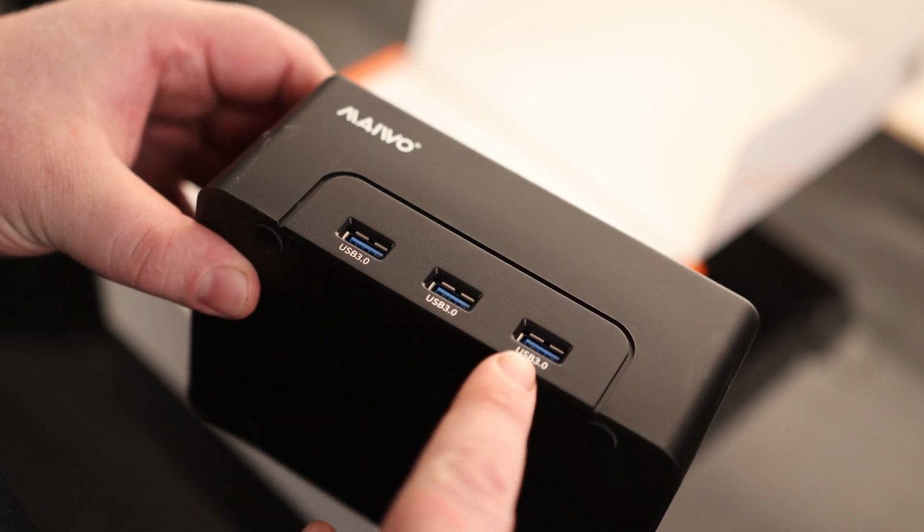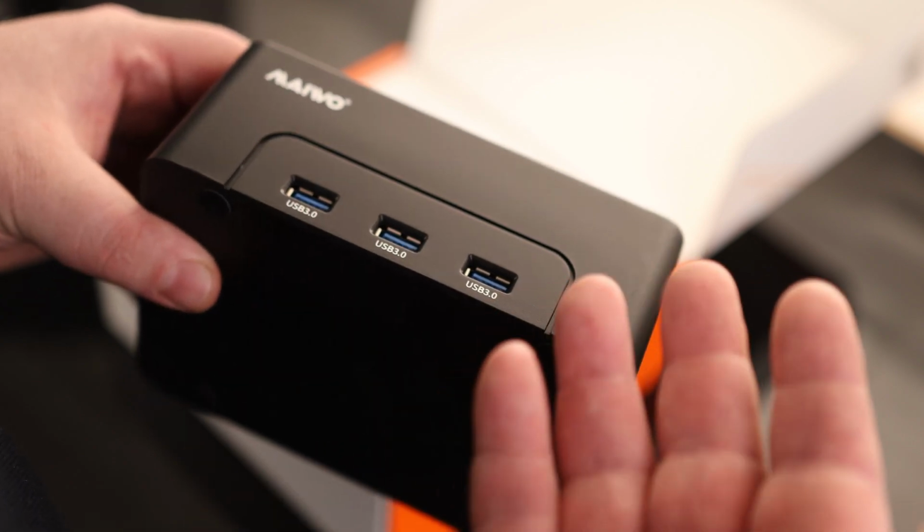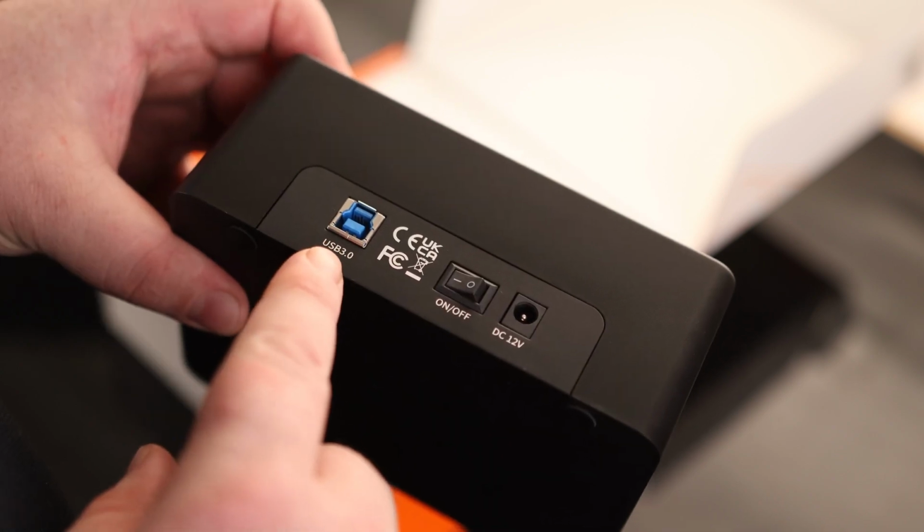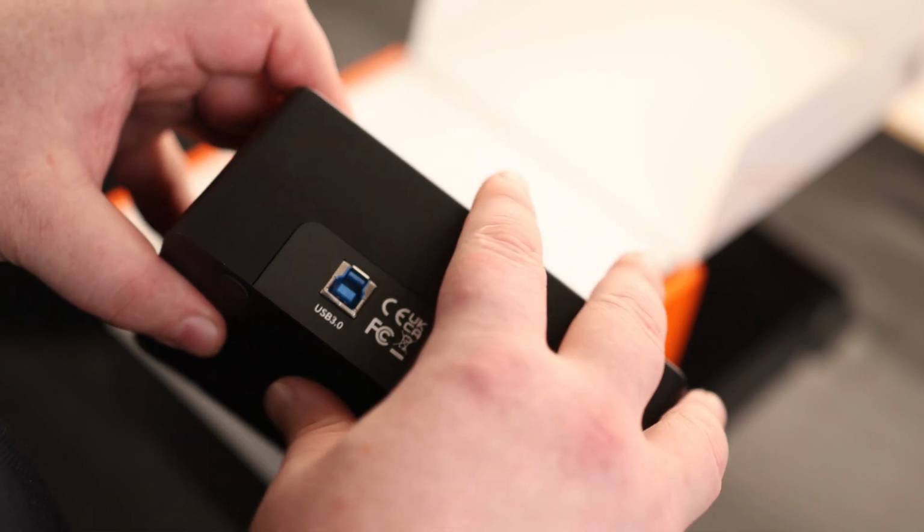This one actually has 3 USB-A ports on it. So we can actually use this not only as a dock, but also as a way of plugging in other peripherals. In the back, we got our USB connection for connecting to the computer. We got our on-off switch, and we got our power port.